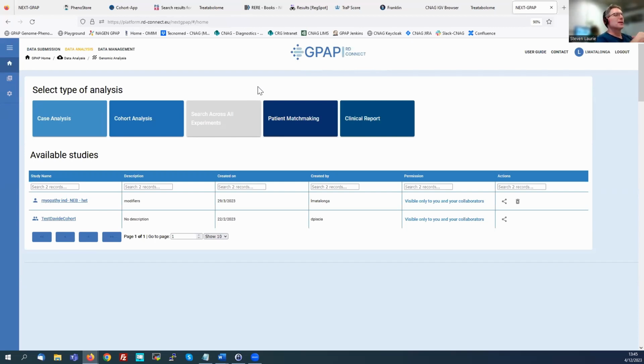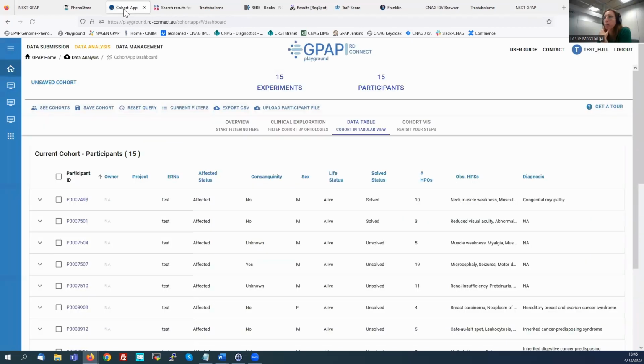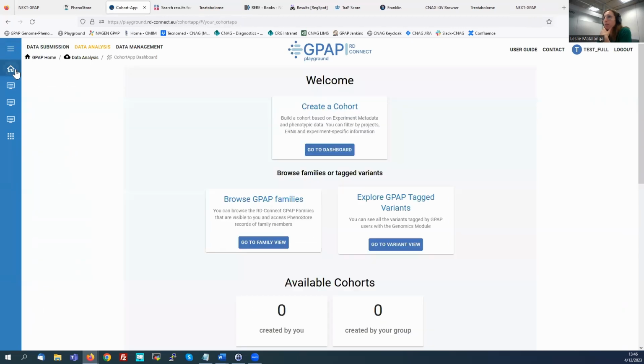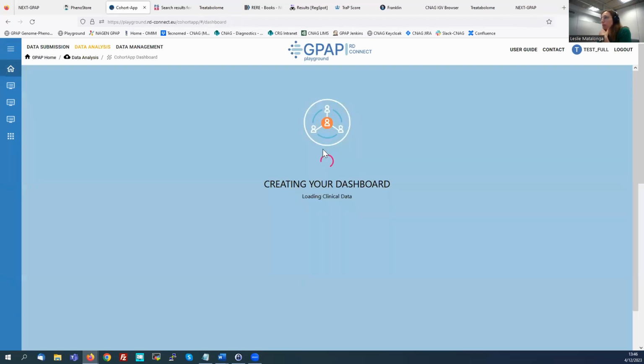Manuel Posada asks, is the creation of cohorts limited to probands, or can we also include controls such as their unaffected parents? Yes, you can. If I go back to the cohort application, let me create a cohort.